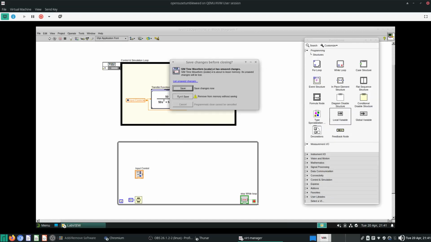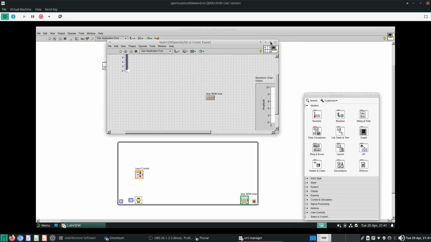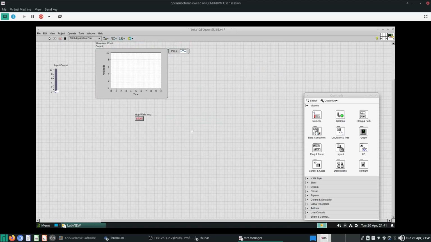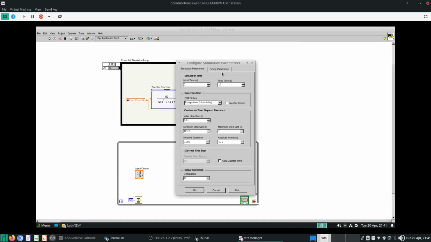No, don't save. Okay, never mind, forget it. Okay, so let's see whether the waveform chart is here. Yeah, the waveform chart is here. Very nice. So I guess that's enough to convince us whether this thing is working.